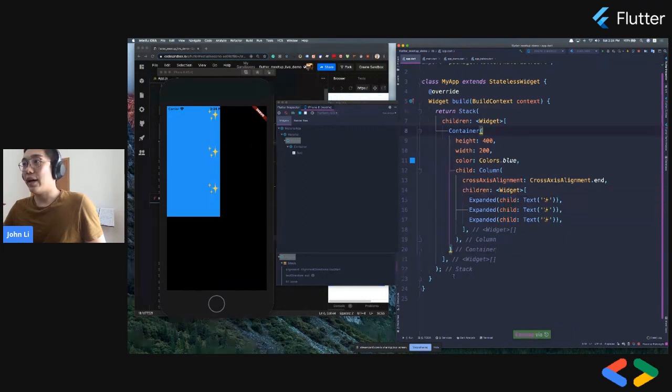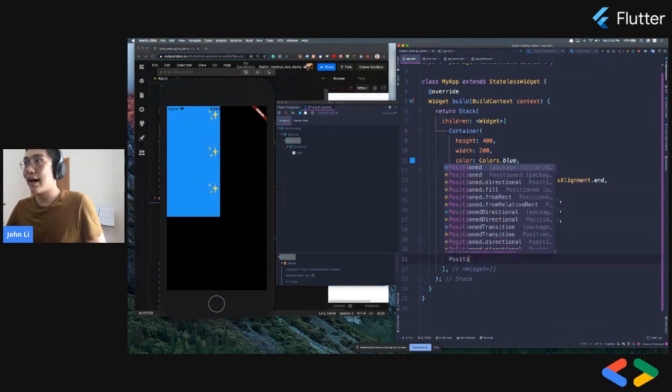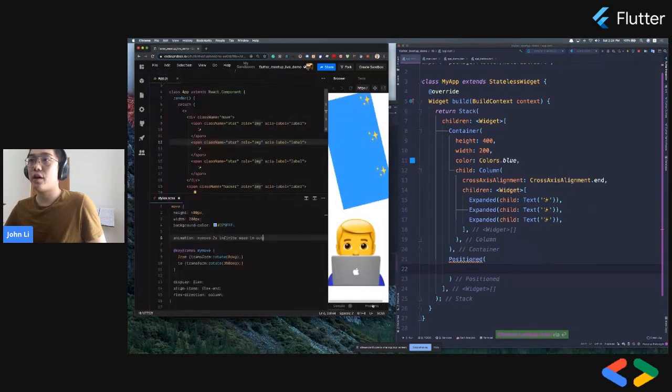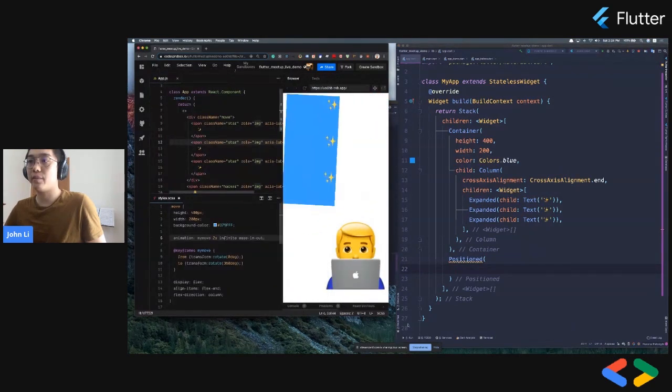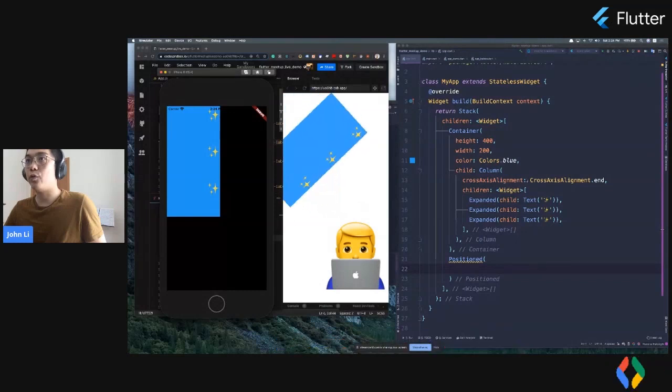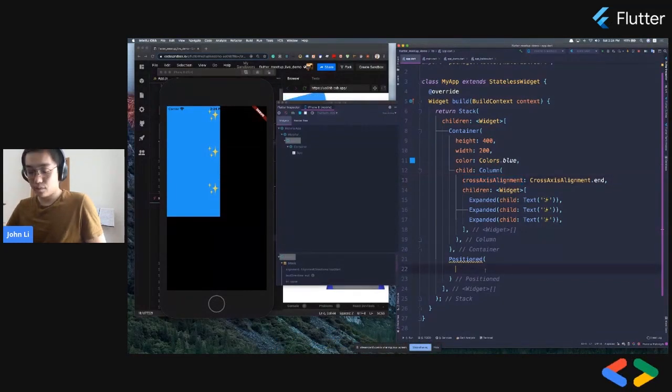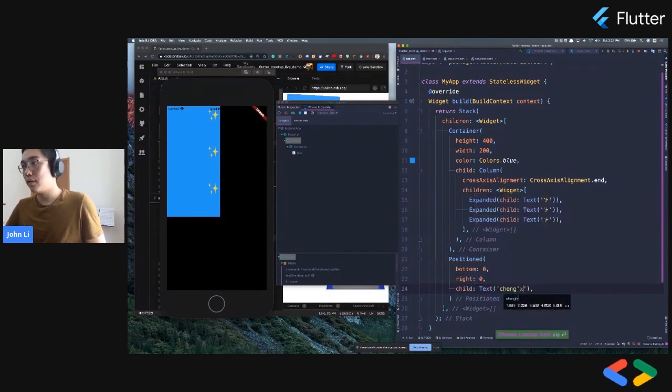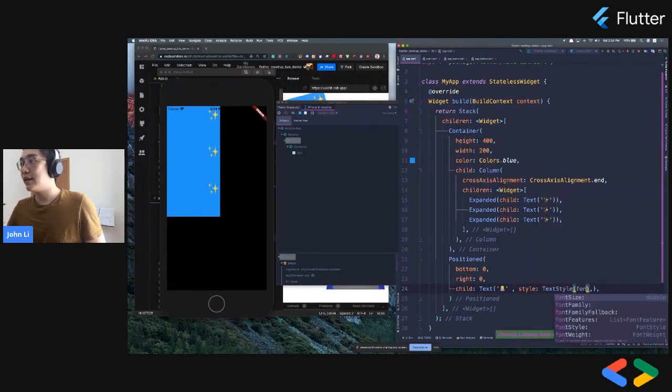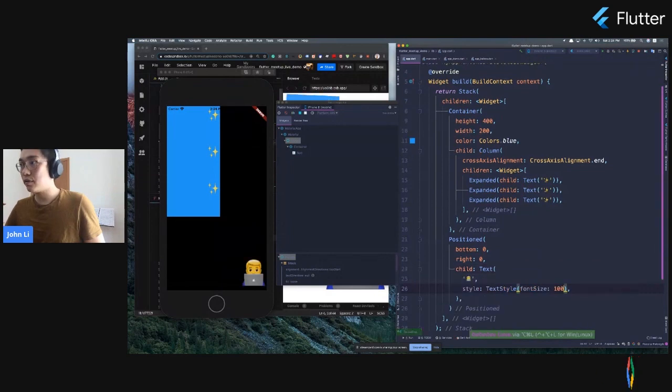Okay, so now we have this layout, and lastly, I want to have an absolute position of this hiker as just now, where we have this hiker on the bottom right corner. So I will do something similar. Bottom 0, right 0, and the child, I'll say Text. I'll give a programmer there, and now I can declare a style to make it bigger. Font size, let's say 100. Yeah, now we achieve it.